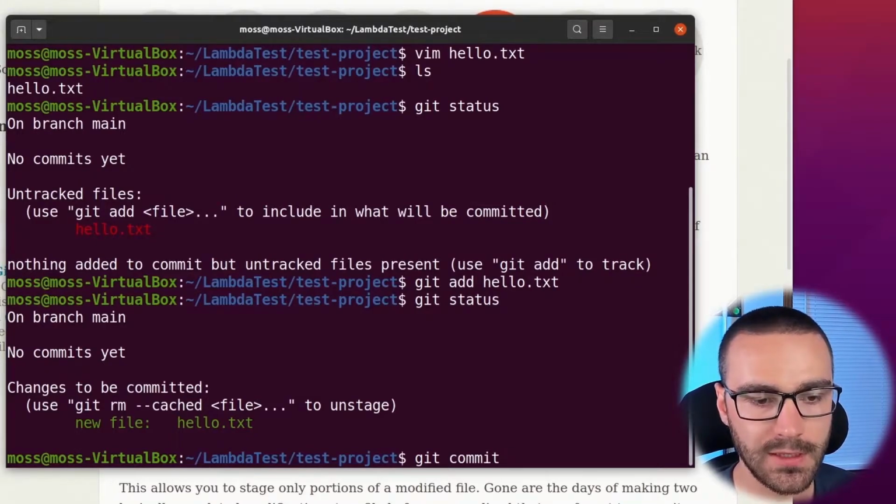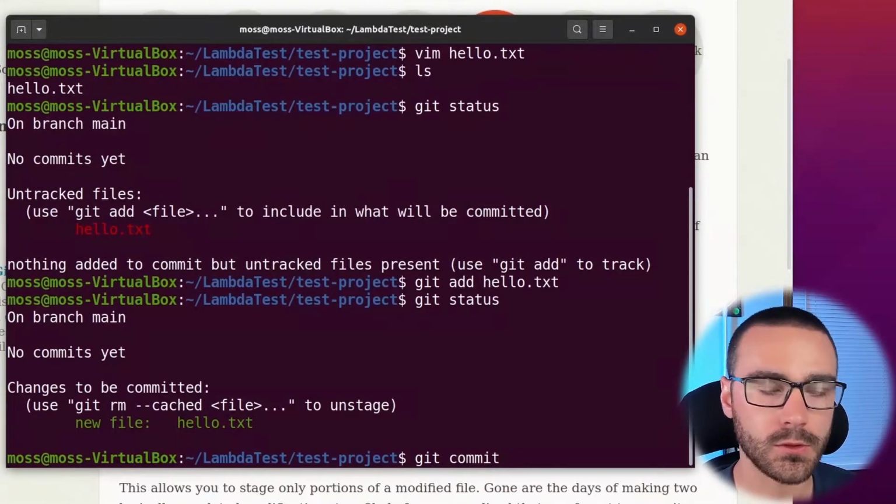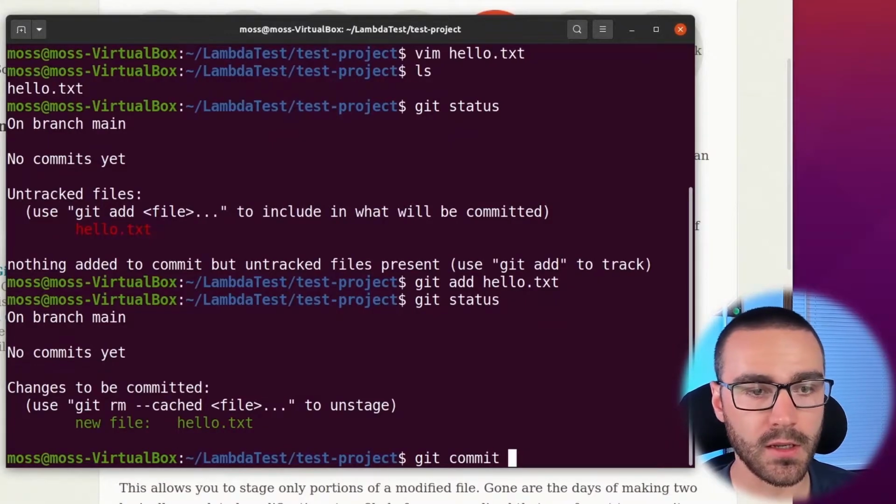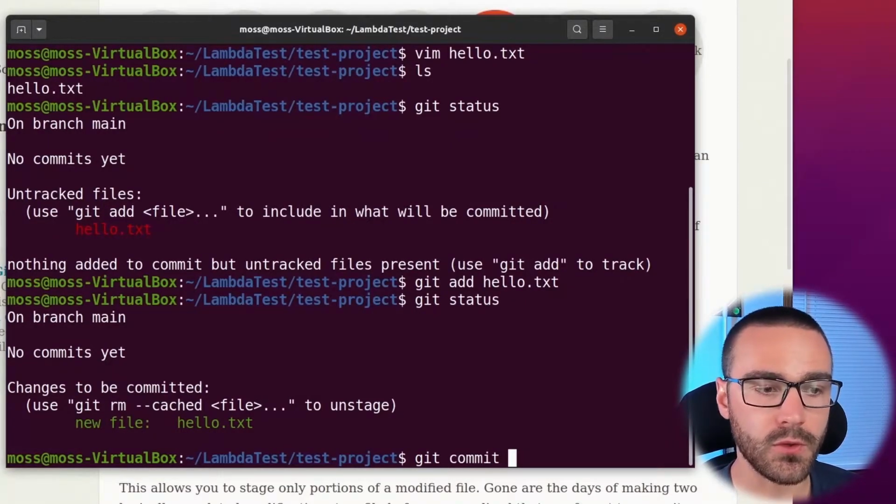Okay, and if we invoke git commit by itself, what it will do is it will bring up the default Git editor and prompt us for a commit message. And a git commit message is essentially a description, a very concise description of the change that we're making. So it's metadata on the changes that we're making to the Git repository, so that later on, if someone wants to review the changes made to the repository, they have concise summaries of all of the changes that have been made within a single commit.